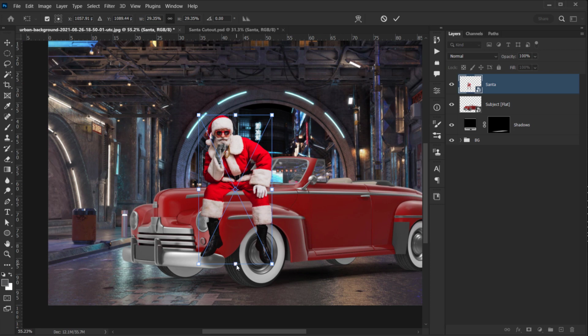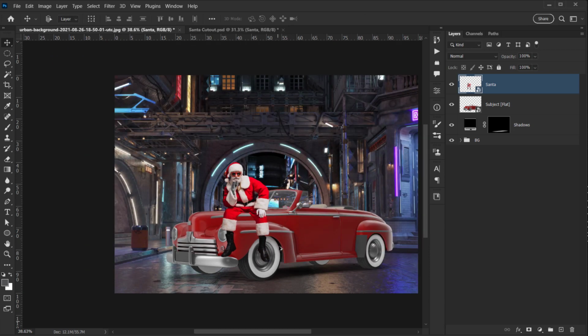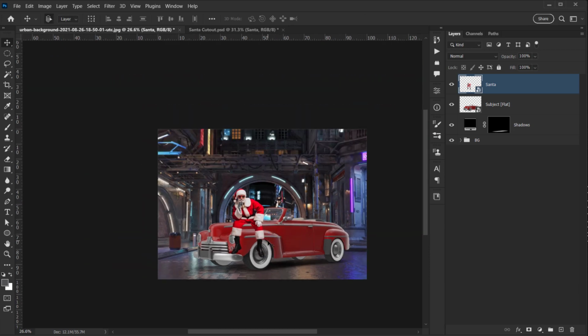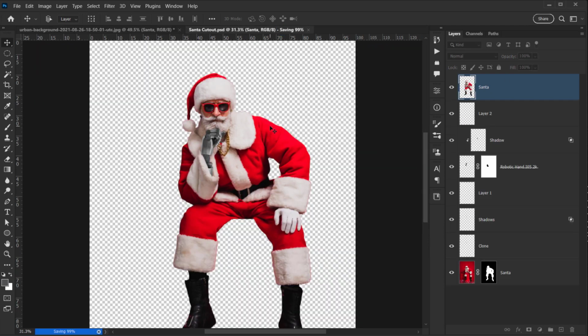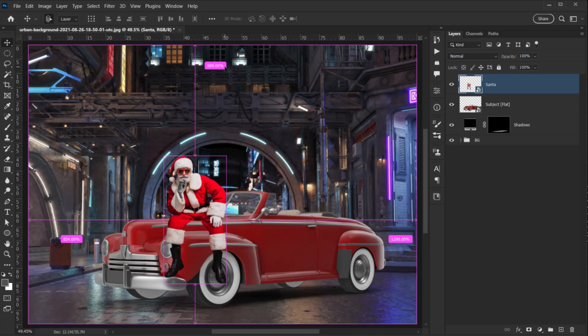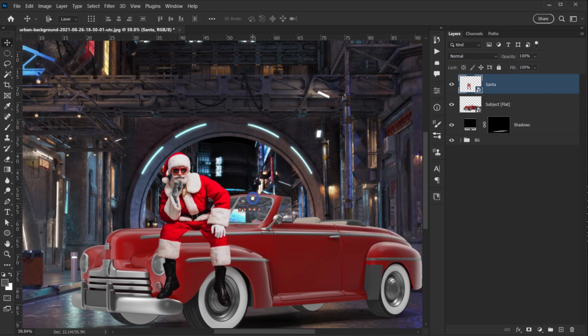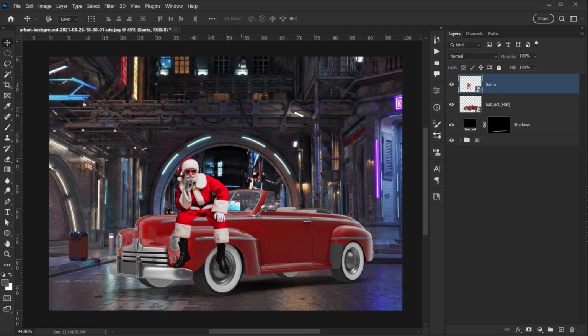And maybe a little bit smaller. And put this down a little bit. Yeah, something like that. I think it looks good. And let's just close this and press yes to save. And I think we are good with the Santa and the car.